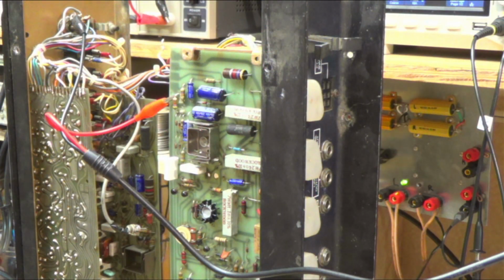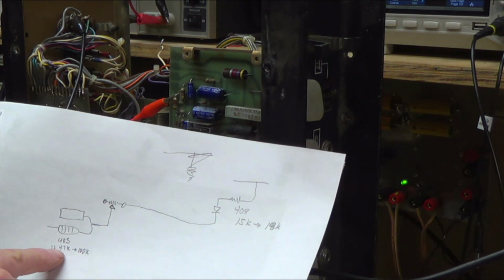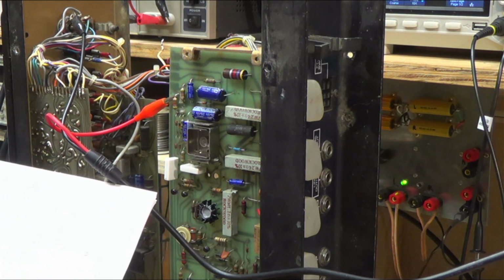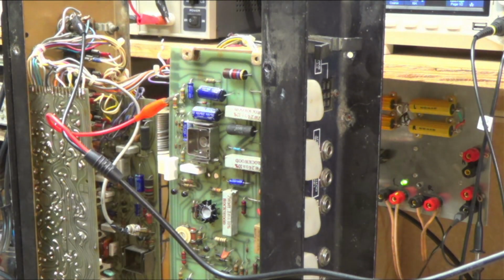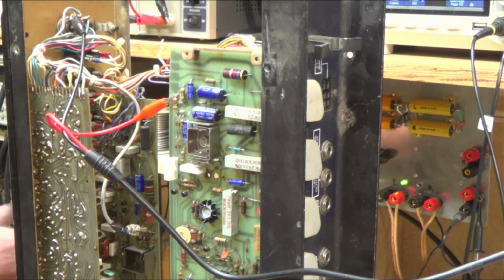All right, so I pulled out the potentiometer and did the changes I recommended. Changed 403 from 47K to 100K. Changed 408 from 15K to 18K, and just took that potentiometer and jumpered across all three of them. So I'm going to plug it back into the current limiter.